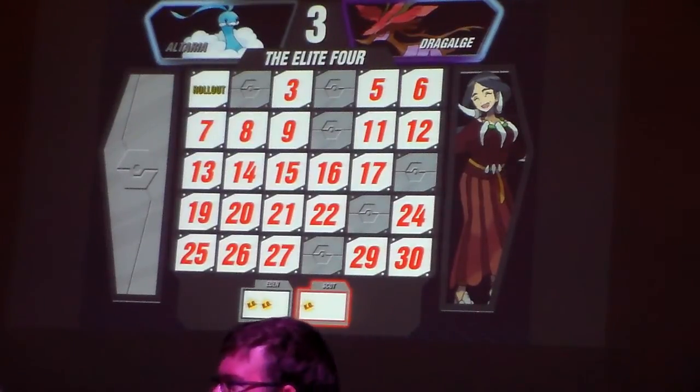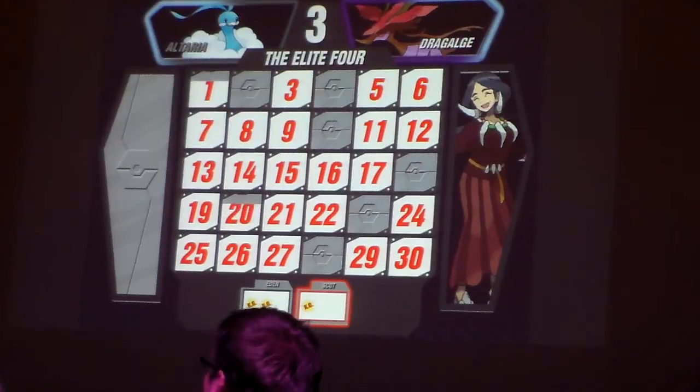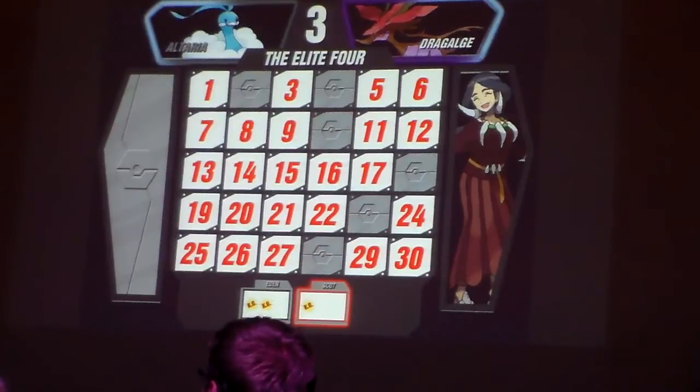Audience, don't say anything. 20. Thunder Punch, not super effective. Scott. 1. And 26. You missed again. Eden. 1. And 16. Okay. No.